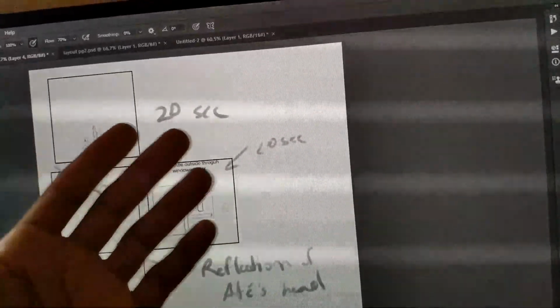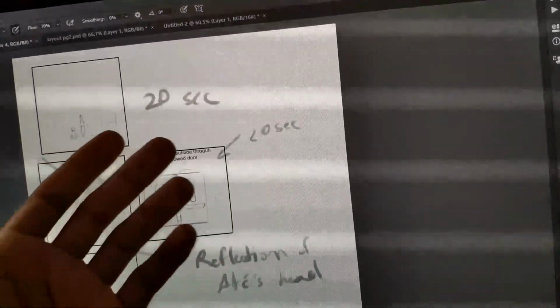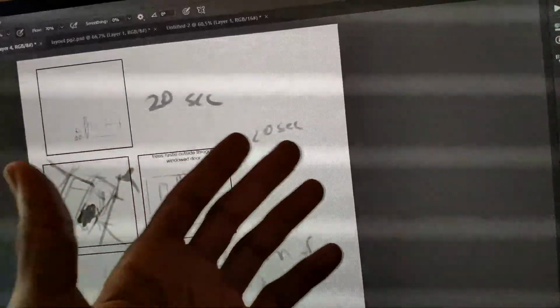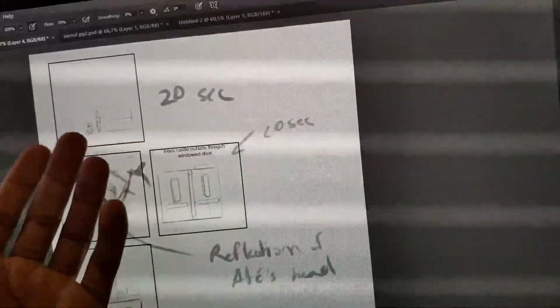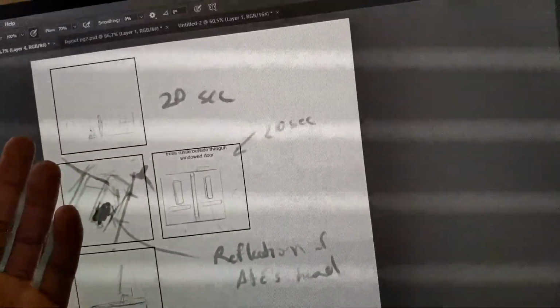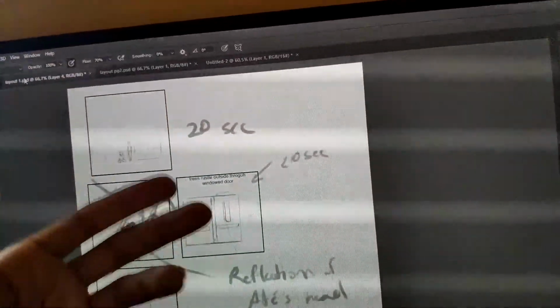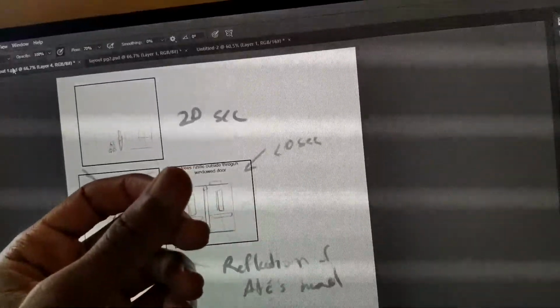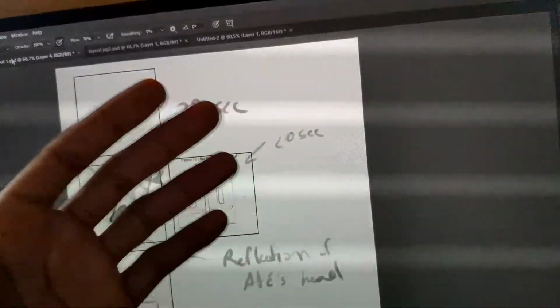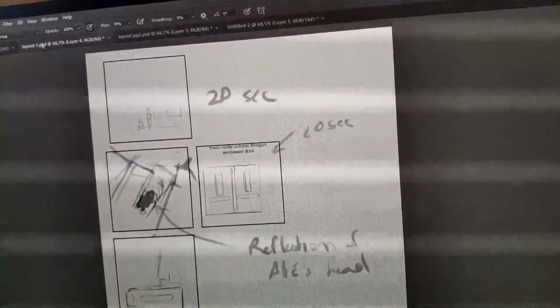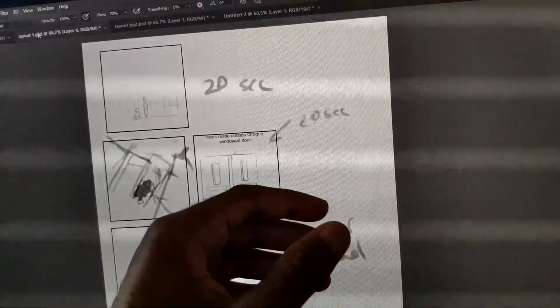It's pick or choose, because you don't want someone staring at the screen for too long a duration, and you don't want them staring at it for too short a duration. So it depends on how you feel about the scene, and how you feel the viewer is going to react.